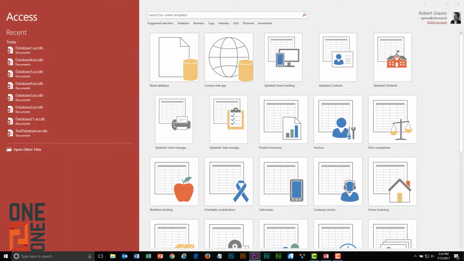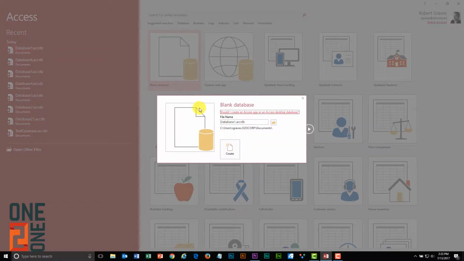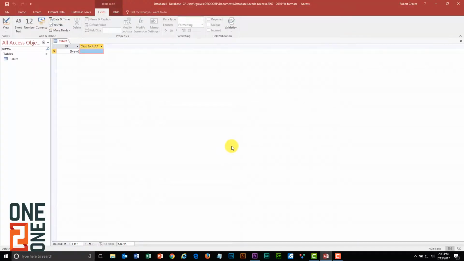Okay, so here we are in Microsoft Access, and to familiarize you guys with how to use this, we're going to create a database. We're going to build some relationships between multiple tables. So on this screen, we just want to click Create a Blank Database. And when you create that blank database, you're also going to create the first blank table within it. Now, there are several ways to enter data into your database, but today we're going to focus on tables.